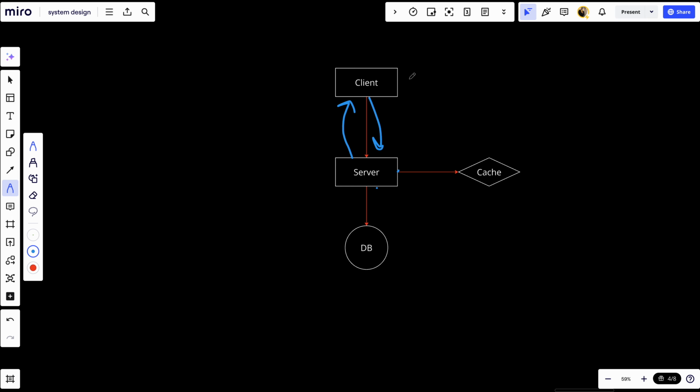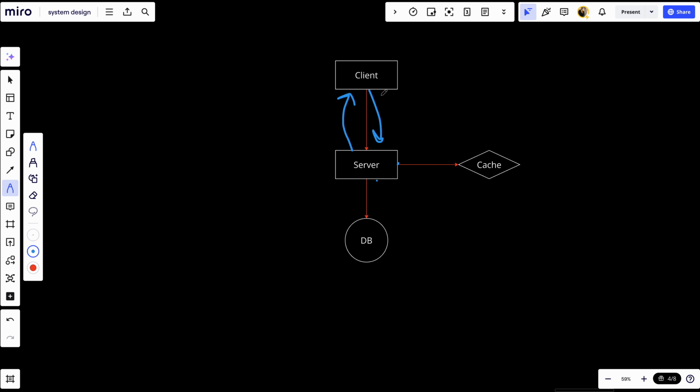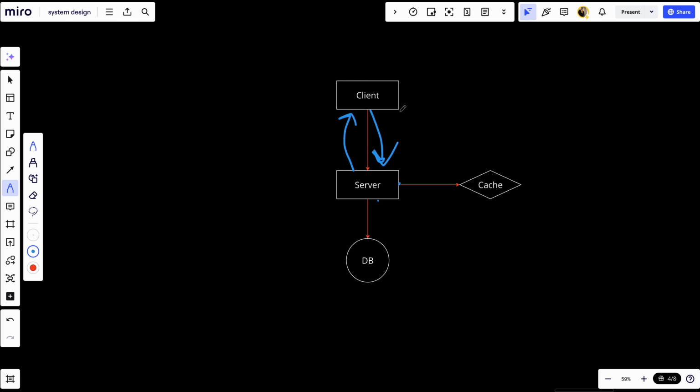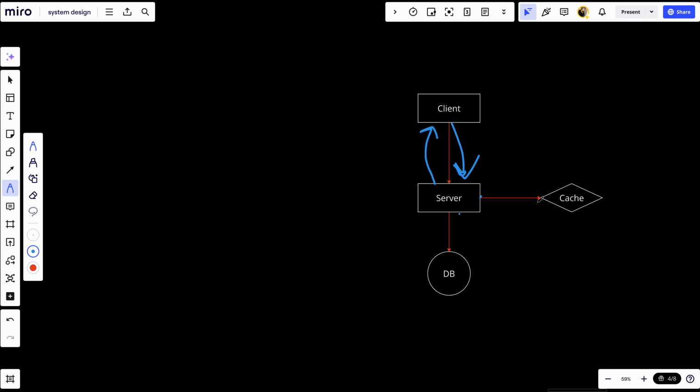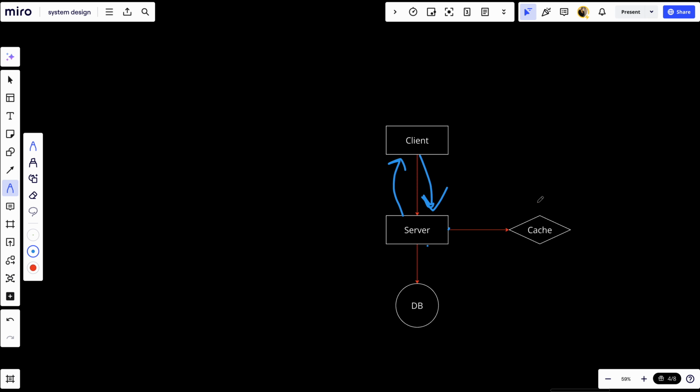Also, the client could send some sort of requests to access static content like images, CSS templates, HTML pages, etc. And the server will access them from a database or a cache or whatever it will be. This will be quite good, but we need to improve the performance and reduce the latency as much as we can. There the CDN comes into play.